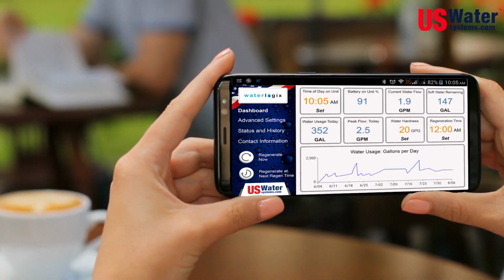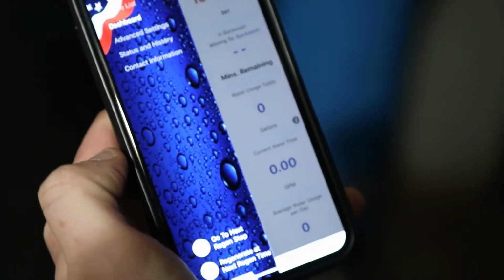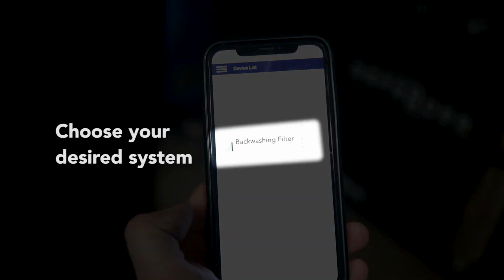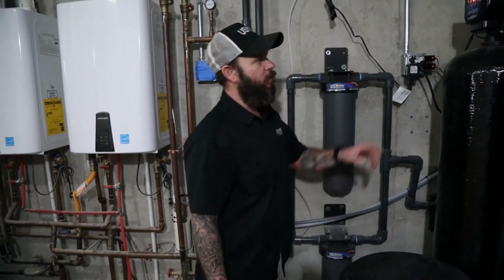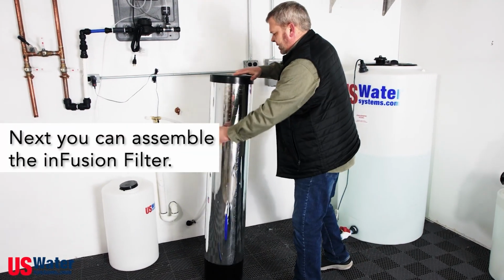The Legacy View app lets you monitor water usage in real time, adjust settings, and program regeneration cycles with your phone. Long-lasting catalytic carbon and an automated backwash setup mean you'll spend less time on upkeep, and the tank's chrome protector stays looking neat with just a quick wipe.